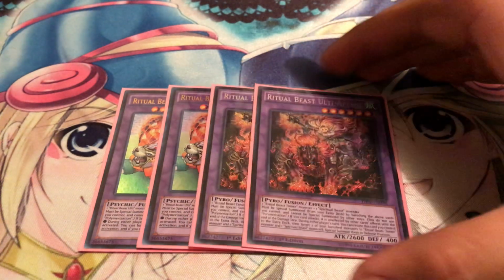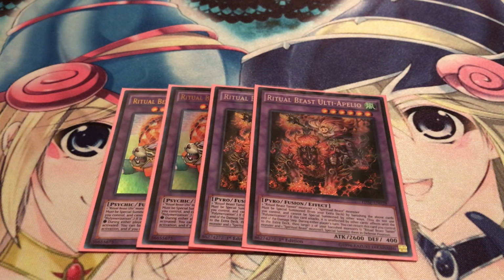Next, 2 copies of Ulti Paleo. This is just generally a good way to attack without having to worry about effects. When this card declares an attack, your opponent can't activate. Well, this card's unaffected by card effects. And like I said, they all have the effect where they can tag out to bring 2 monsters back. So, like I said, it's just there for recursion.